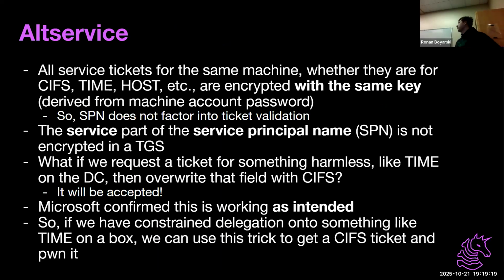And this is commonly referred to as the alt service trick, because there's a Rubeus flag called altservice that lets you change this around really easily: just switch out which SPN your TGS lets you go to. You can't change the computer, but you can change the SPN. And again, this is a very, very scary attack, especially if you don't know this is how Kerberos works, because you could think, hey, it's okay, in terms of my threat model, service A can only access the time service on service B, so even if A is compromised, B is fine. But that's not the case, because we can switch that out for a cifs ticket, and then we can secretsdump, right? Or do a PsExec or such, and go own B that way.